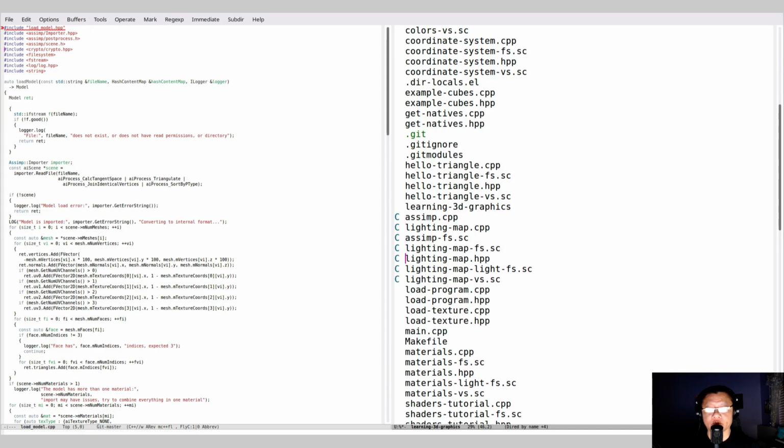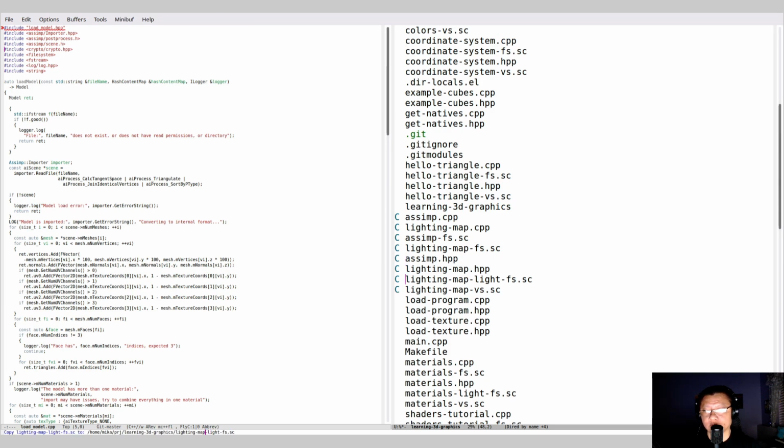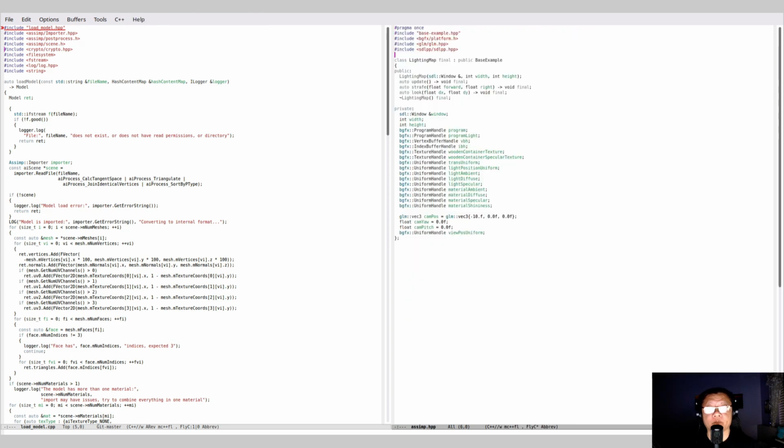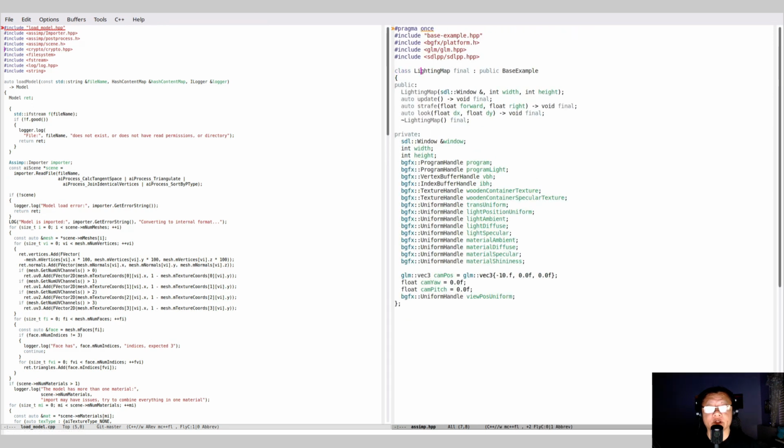New sample. So now let's rename lighting map to Assimp.